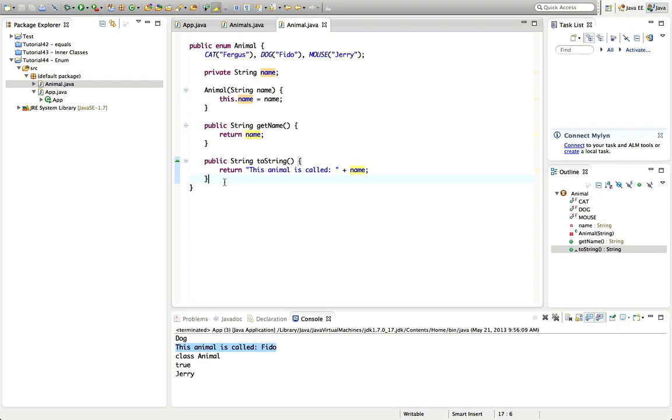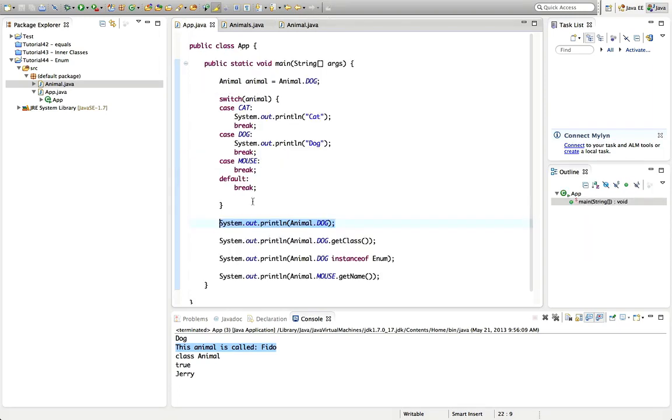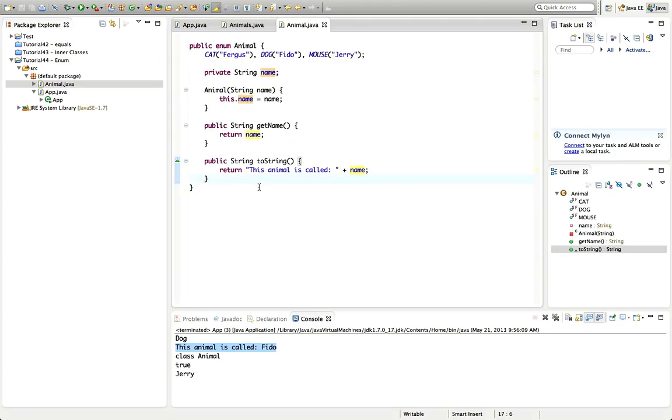There are some special methods that are inherited from java.lang.Enum as well. So now, if I do sysout on this enum, I'm going to get the toString version. But often, for programmatic purposes, you want this as a string. You want the actual enum value as a string.